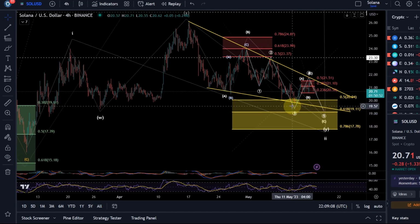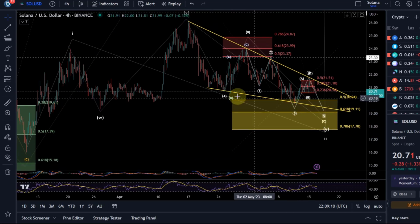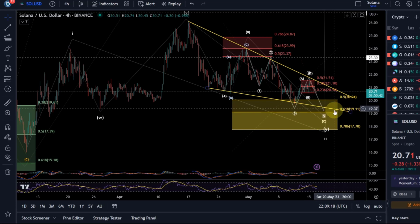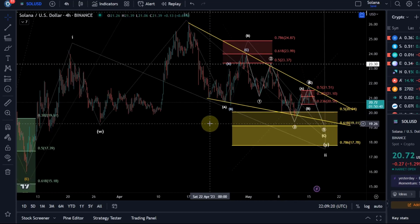But we don't need another low because we already hit our trend reversal area here on Thursday. Nevertheless, it would be quite likely. Also looking at Bitcoin, Ethereum, and other altcoins, even though every chart should be taken on its own. We always want to analyze each chart on its own because correlations are not very useful for trading. However, we still can take the overall context into account, and if the chart suggests one more low anyway, it is sort of a little bit of a confirmation.